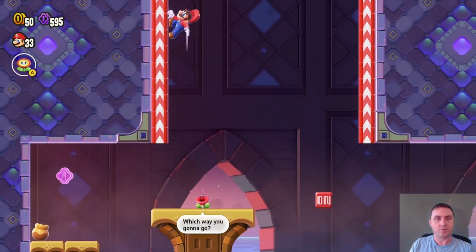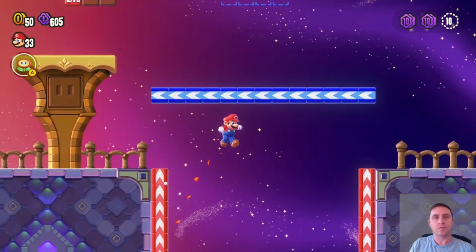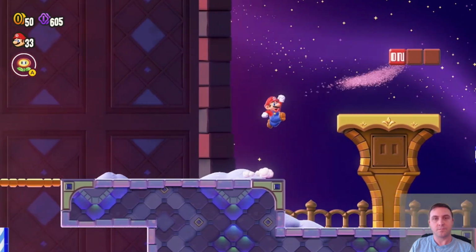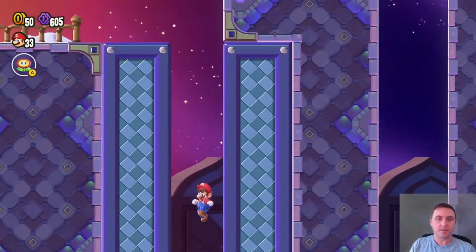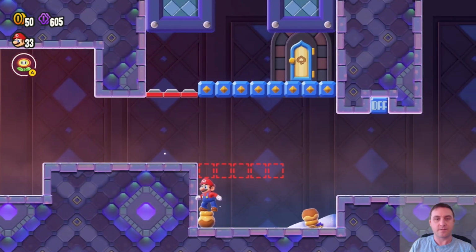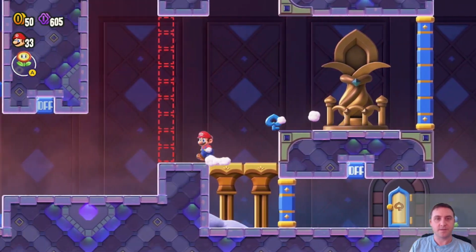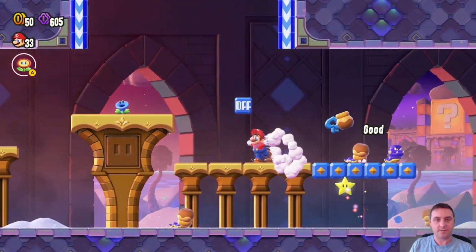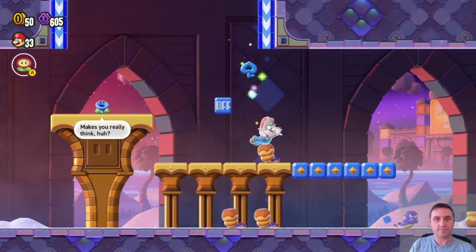Which way are you gonna go? We want it to be this way. And then we're gonna do this, I think. Oh, but I don't have a key, do I? So, there's the key. I still have to do this again. A star? That would be convenient.